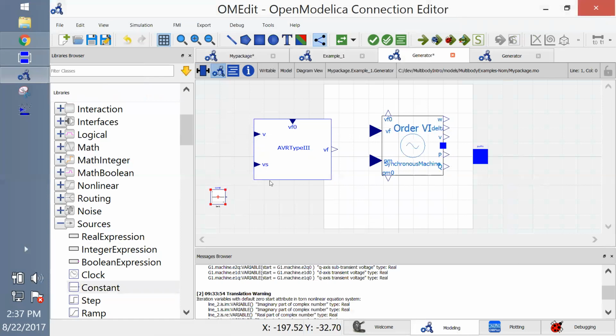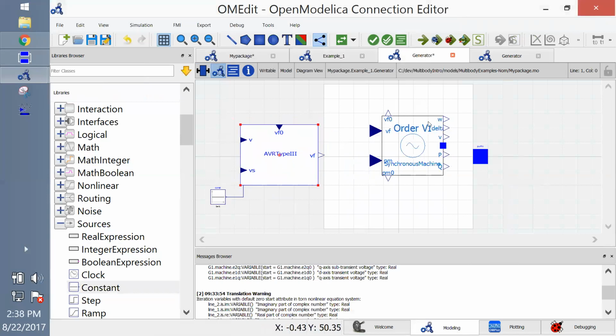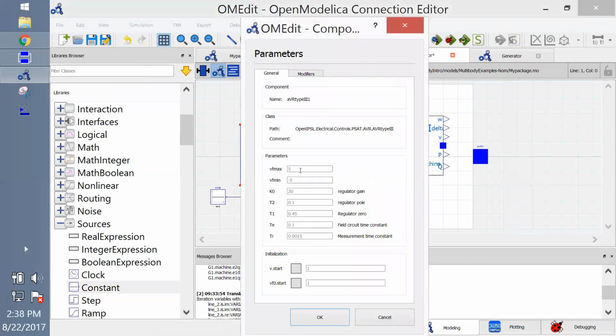All right, so once you have that, you can just go and connect it. Well, we didn't need to connect it, but what we need to do is to fill this. Of course, if you wanted to be able to change these parameters of the AVR externally, then you would assign them a name.